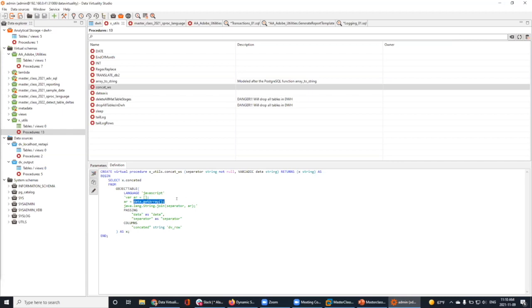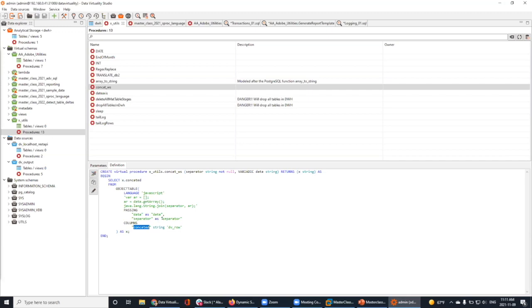In our variadic parameter, we're calling getArray and assigning that to our array. Then we're calling the Java language string and the method join, and it joins all of the values inside that array with the separator, right? And the value being returned here is going to be in a column called concatenated.